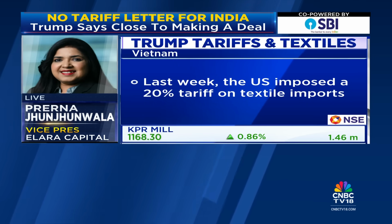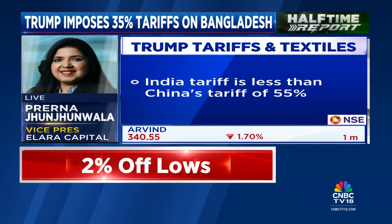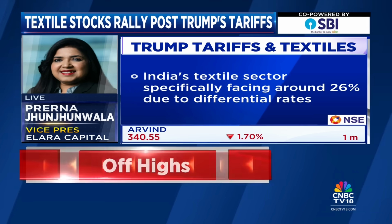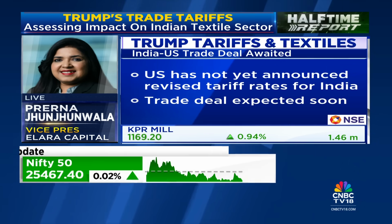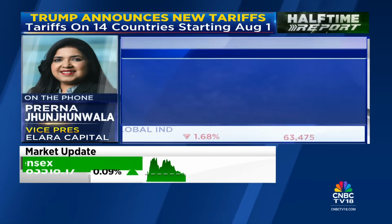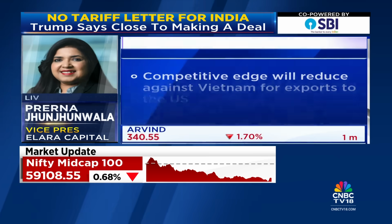As of now, we're not seeing a very huge improvement in demand because there is a lot of uncertainty at this point in time from U.S. markets. Orders from U.S. markets are not at par with what they were earlier in the same months. So export markets are not very favorable at this point in time. And in Indian markets also, we are not seeing a huge demand propping up because of weakness in the total apparel industry in the Indian market. So we're not seeing a major improvement or any order inflow in a major term for Indian spinners at this point in time.